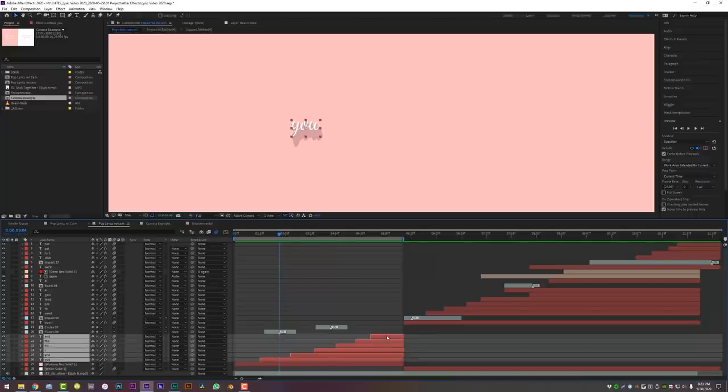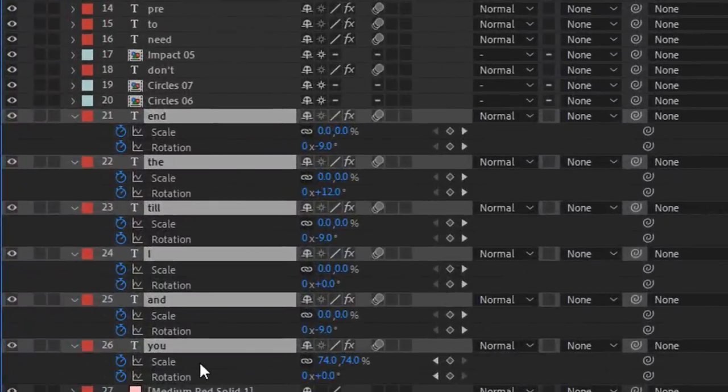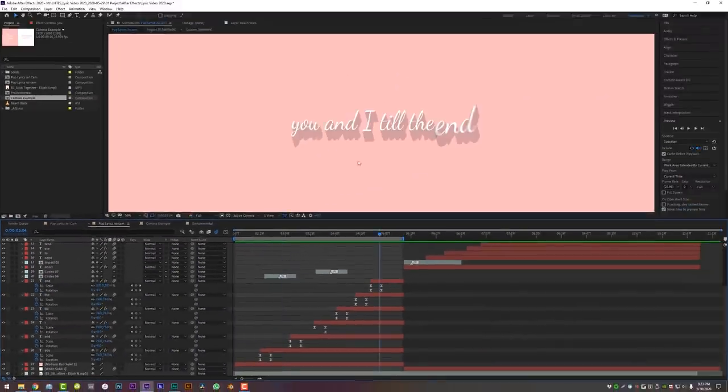I'm gonna highlight all of them and then hit U on my keyboard, and that's gonna show me all of my animated properties. And guys, this is just a scale and rotation animation on this text. There is nothing more that's going on with that. Yes, of course, you can look at this and say, well, Ian, there's a shadow in it that's really stylizing it, but that's a style added on to the text animation. The text animation at its core is very, very simple. So let's check it out.